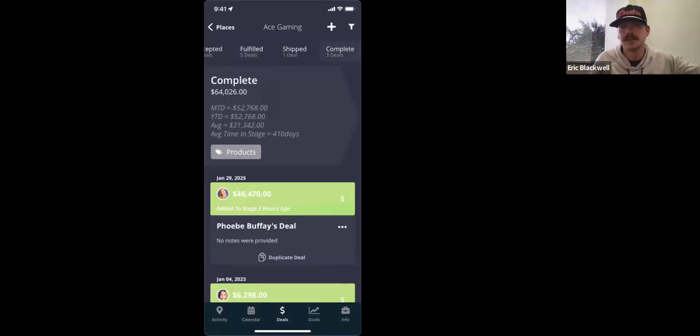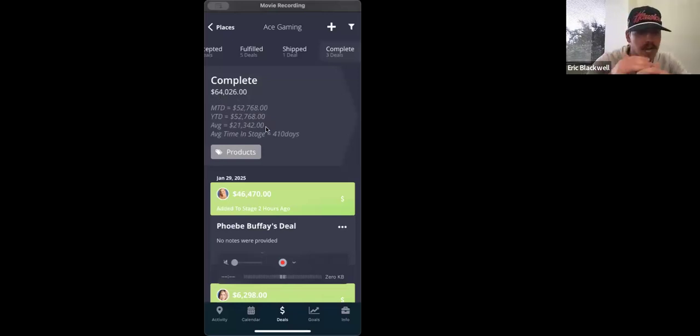Wherever we recognize that revenue, before I go back into that store or that account, I'm going to want to understand the total amount of revenue sold, which we can see here. I'm going to get month-to-date stats as well. So already this month, we have really grown this account in a very healthy manner, maybe close to 400 or 500%. Year-to-date stats, given we're in January, that makes sense. Average order size breaks down how many orders took place and what the average size of them was. Average time in stage, we calculate that.